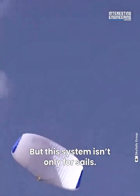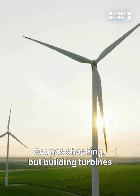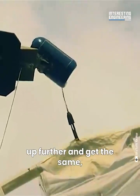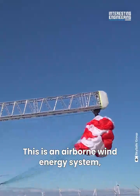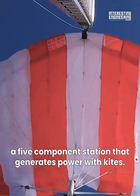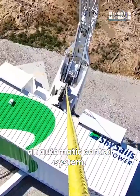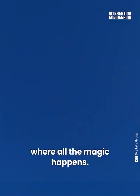This system isn't only for ships — it's also an alternative to wind turbines. Building turbines requires lots of work and materials, while this German station can raise the kite up further and get the same, if not more, energy as a wind turbine would. This is an airborne wind energy system: a five-component station that generates power with kites. It has a free-flying kite on a tether, a launch and recovery system, an automatic control system, a generator to make power, and a ground control station where all the magic happens.